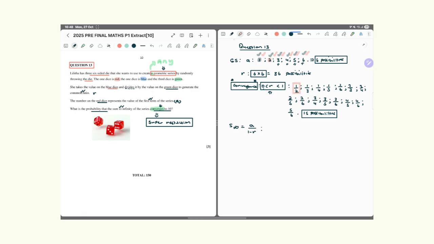The common ratio is a half, because it has to be the one that fits the category. So we will say, okay, we've got A over 1 minus a half. So this gives us A over a half. So this becomes A times 2 all over 1. So the question is, what can we multiply by 2 to get 10? It's 5. So this is 5 times 2, which would give us a 10. So this means the A value must be 5.